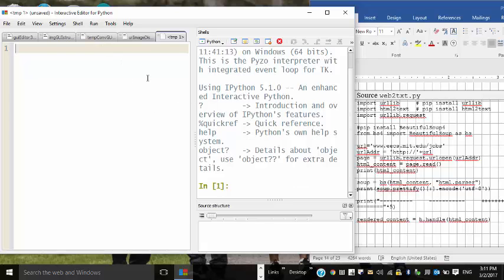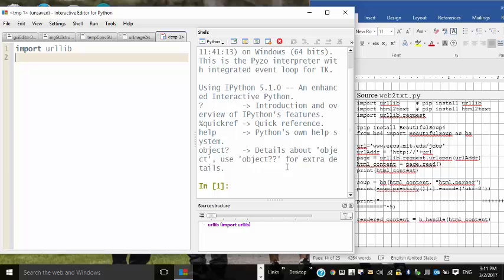By default, if you do import urllib, your Python may complain. Meaning, if you do not have the urllib library already imported, then you have to install it.